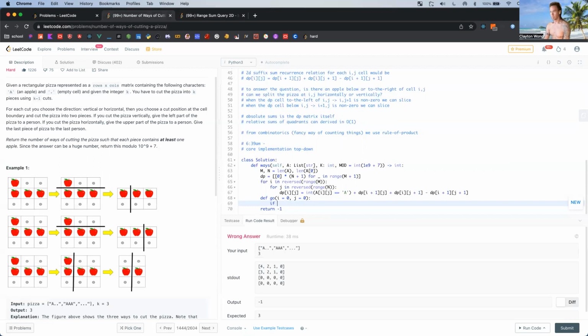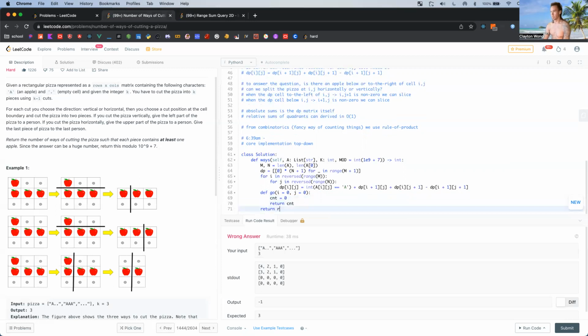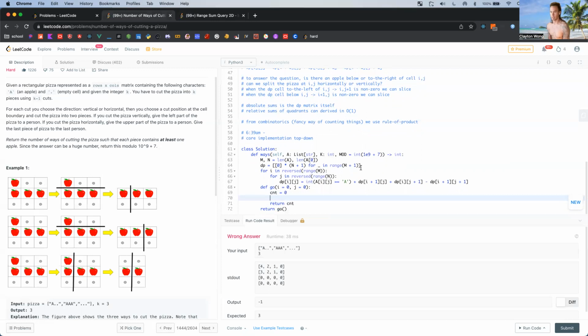If count is what we will return, go as a recursive stack unwinds, it'll accumulate via the rule of product the answer. All right, so we got either horizontal or vertical.